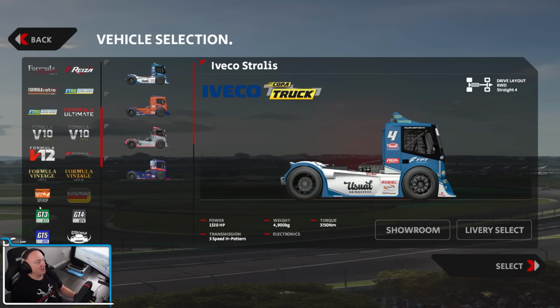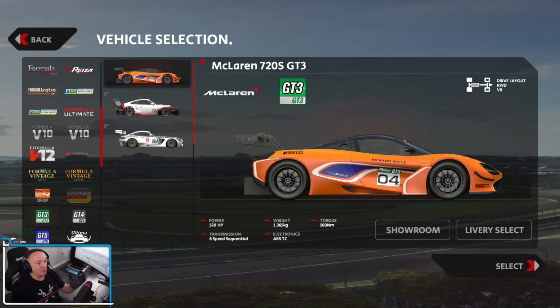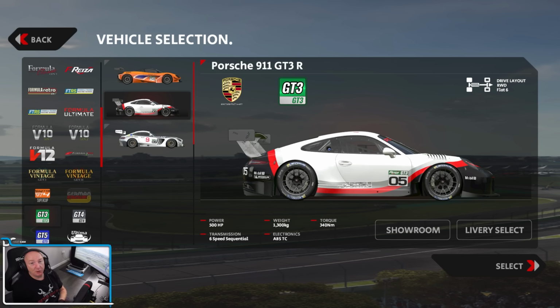But yeah, so the main reason is we're going to have a look at the GT3s and see how it compares to the likes of iRacing and ACC. So we're obviously going to choose the Porsche. That's my favourite GT3. And we've got the Porsche rim. So let's configure a race and get out there.